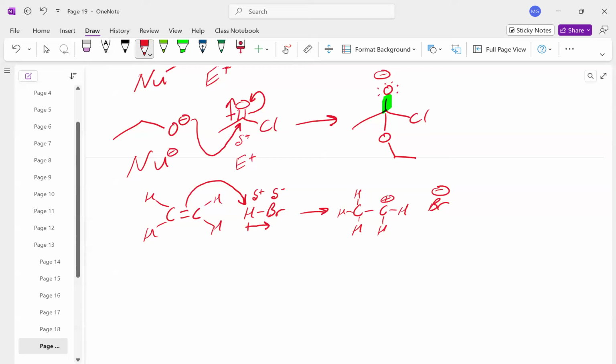So I'm going to draw those pi electrons forming a bond to the hydrogen so that I don't violate the octet rule for hydrogen, or not necessarily the octet rule. Hydrogen only wants one bond to it. So I got to break that bond between hydrogen and bromine and move the electrons back to the bromine. Now, as you can see here, one of the carbons got an extra hydrogen on it, so its formal charge is just fine, but the other one is missing a couple electrons around it, so that's why there's a formal charge there of +1 on that carbon.